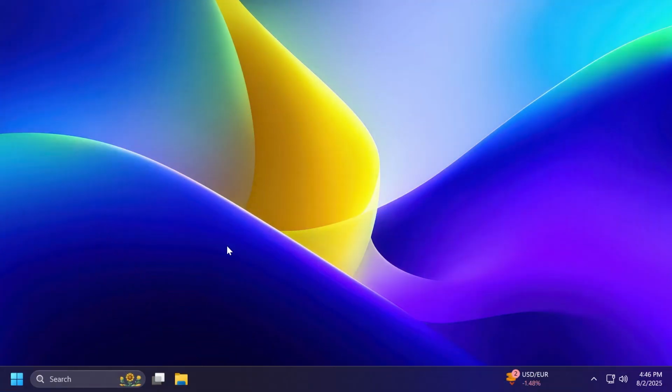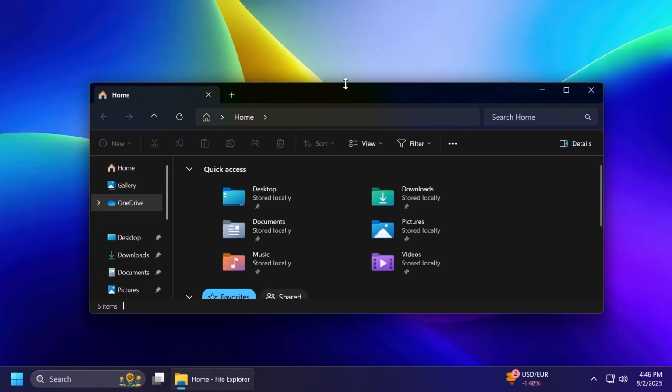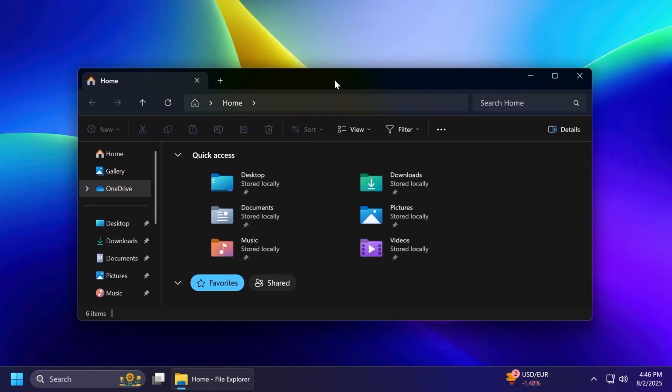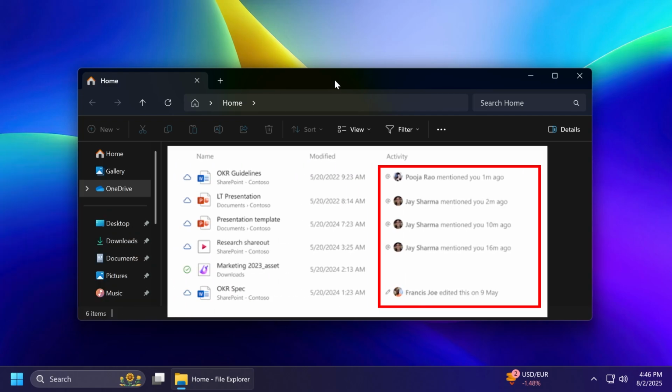First of all, a change related to the File Explorer. Microsoft is announcing that for Windows Insiders that are signed in with a work or school account and Entra ID, File Explorer will begin showing people icons under the activity column on File Explorer Home and on the recommended section at the top of the File Explorer Home. When you hover over or click on a person's icon, it will display the live persona card for that person from Microsoft 365. I think this is pretty interesting, but of course, I don't think a lot of people that use a work or school account on their computer are also enrolled in the dev channel of the Windows Insider program. But of course, maybe this feature will come to the main release in about a few months' time or version 25H2.